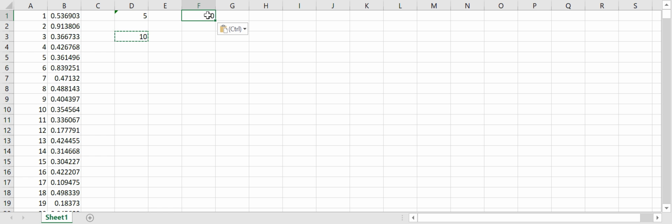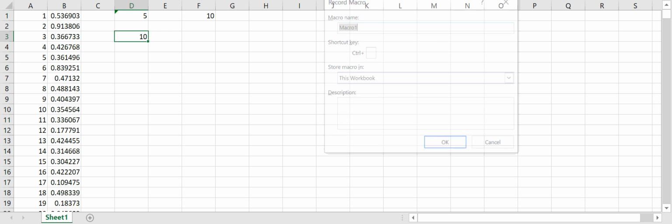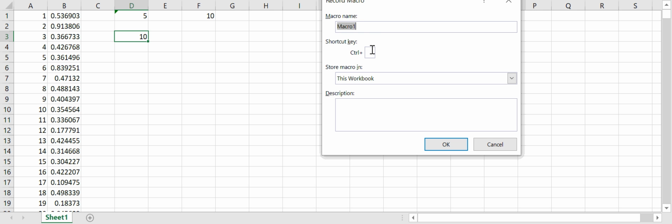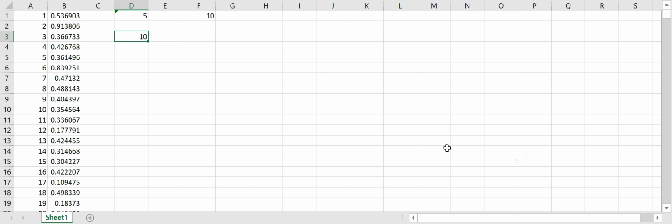Okay, and so I'm going to use F, and then I'm going to create a table of values. I know it's 999, but we'll take a look, and then we'll create the table of values. So to create my macro from this scenario here, don't forget you hit developer and you go record macro. I'm going to name it sample, and I click Control S, and so this will allow me to collect a sample.